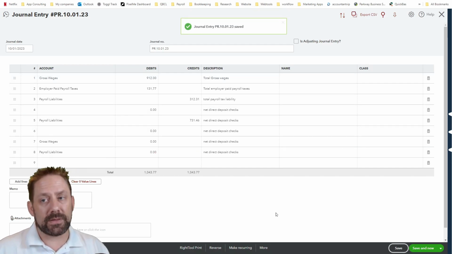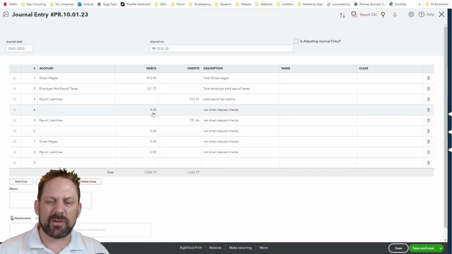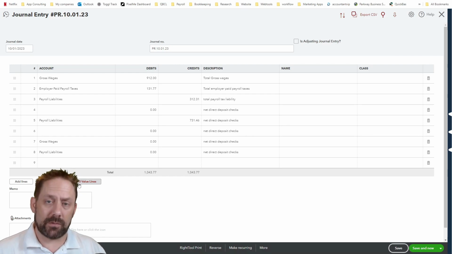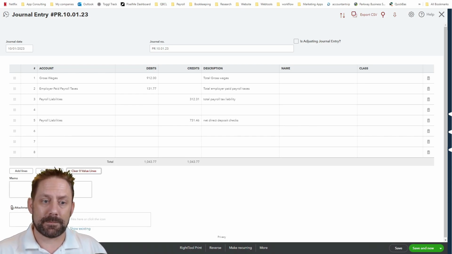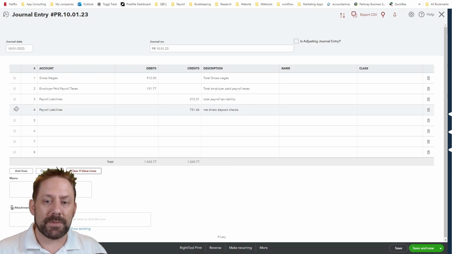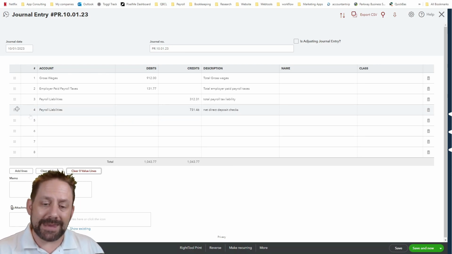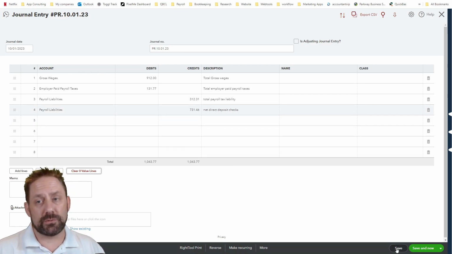Now, the other thing that you can do inside here, which I really dig, is let's say you've got this and it's all disorganized because there's extra lines that you really don't need in here for any reason. Well, you can come to here, the clear zero values line, and this will actually help remove those lines for us automatically. Immediately gets rid of that stuff. You can bring this back up, makes it look nice and clean, and you look like a pro that knows what you're doing. Love it.